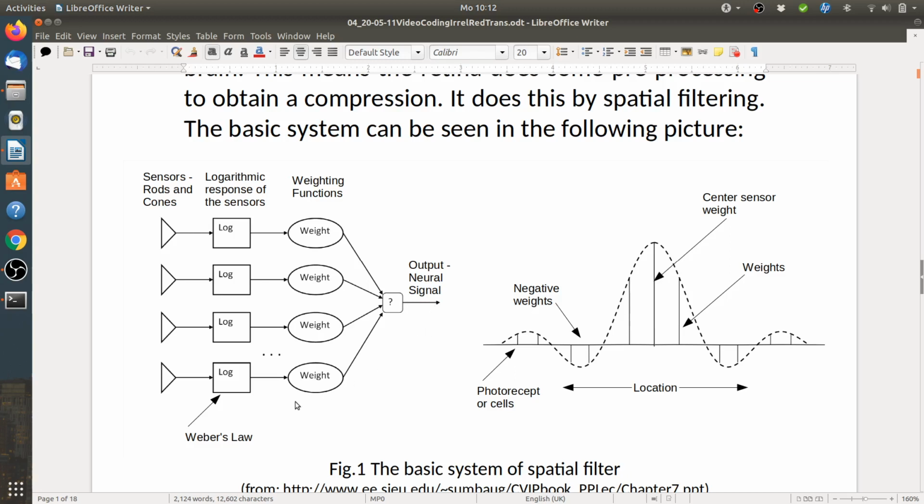And we can see they are connected first via this block log, which is basically a logarithm-like function which compresses the value range. So when you look at light, we have a huge value range from darkness at night to bright sunlight at day. So that's why this logarithm-like function helps to compress the value range, because the nerve fibers don't have that much of the value range.